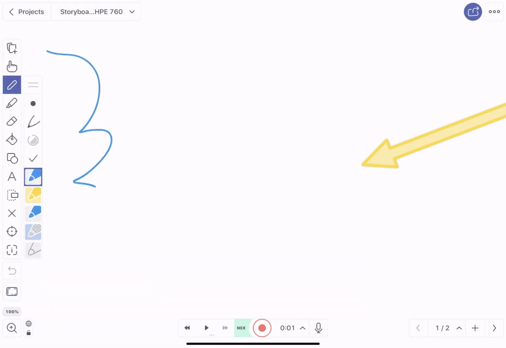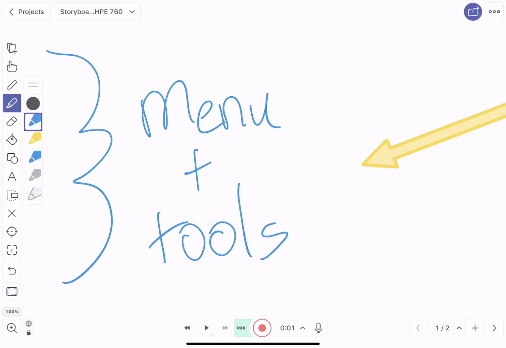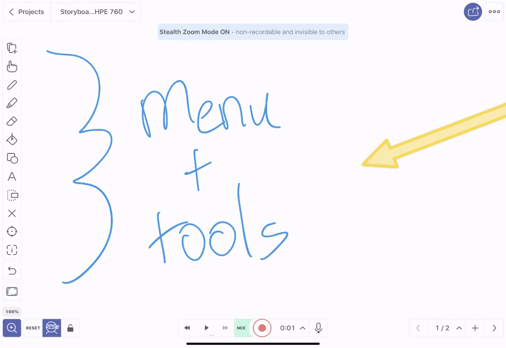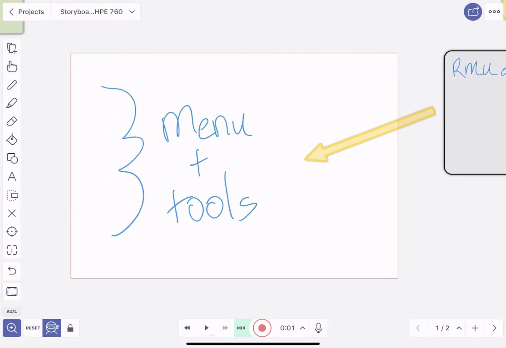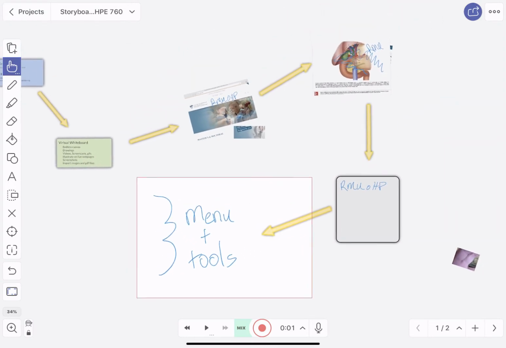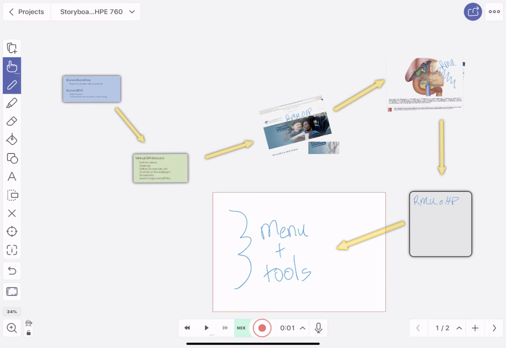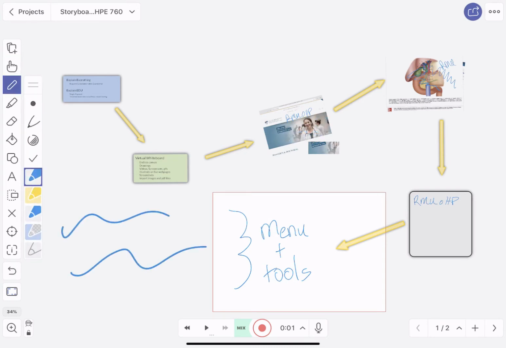There's a draw tool, which you can use as a pen. Here's an eraser, a highlighter. There's also something super useful called stealth mode. What stealth mode does is it puts the content of what you're doing within a red box. So remember, the final product for the viewer is only what is seen in the red outline. And so if I zoom out, you can see your endless whiteboard, which can go on and on and on, depending on your creativity.